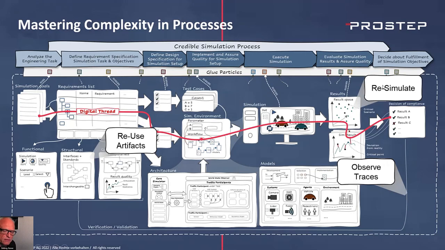And then of course there are other things like resimulate. So you want to probably do the same two weeks later, or you want to do the same on a different model. You want to do the same with extended requirements, all these types of things. And that's the second piece. Basically what we want to do today is show you demonstrations of those two use cases. One is product driven, the other one is more process driven.